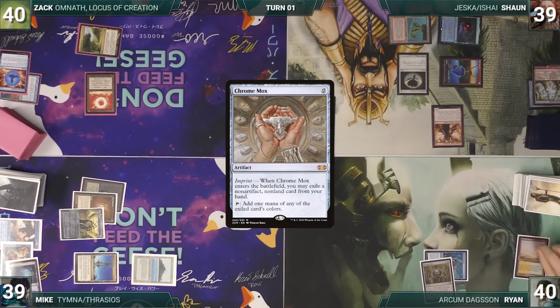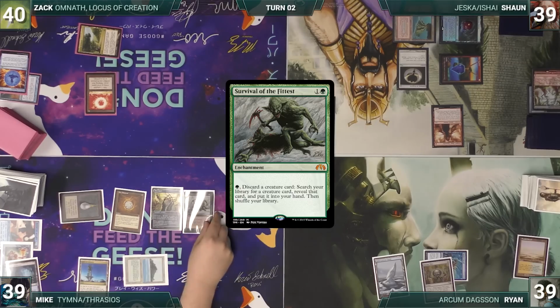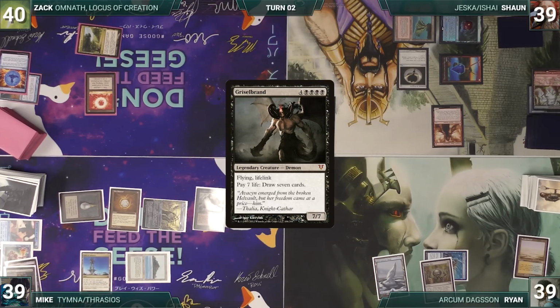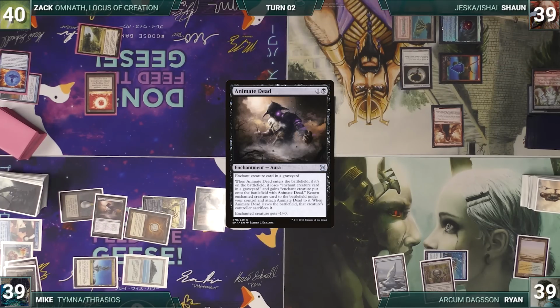He cracks his Flooded Strand, pays a life, and fetches up a snow-covered island onto the battlefield. Ryan passes. Mike draws and casts Survival of the Fittest. He activates Survival, discarding Griselbrand, and fetches up a Hapless Researcher into his hand. He casts Animate Dead, targeting Griselbrand.